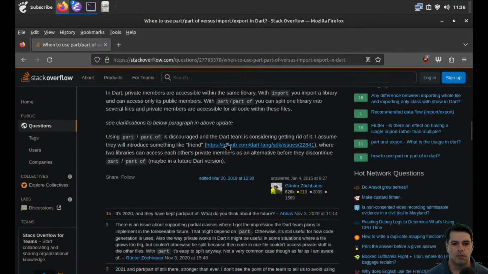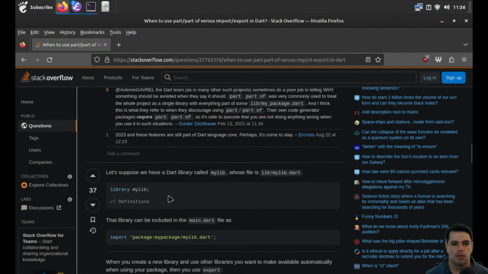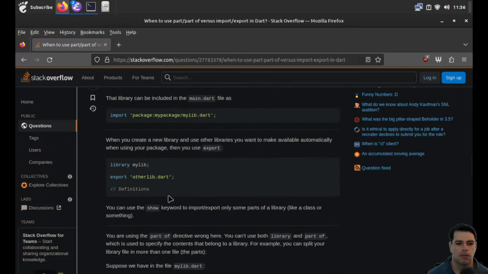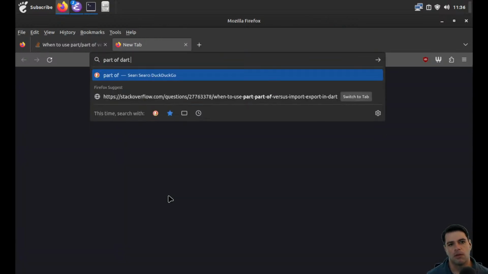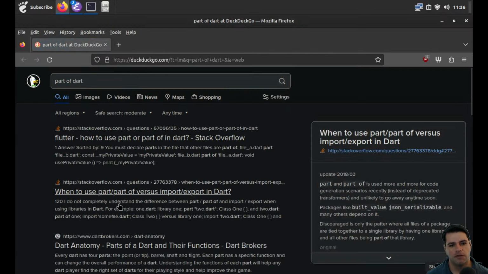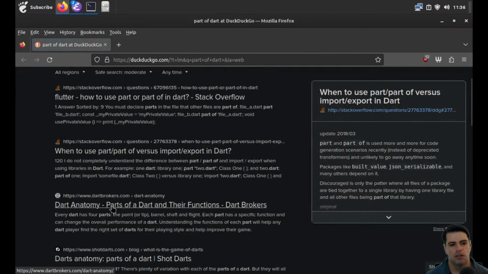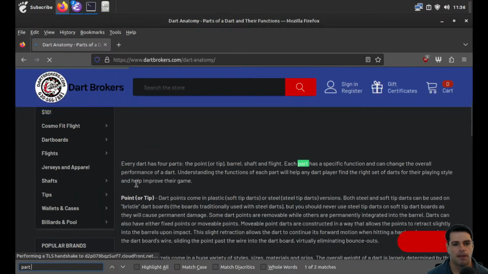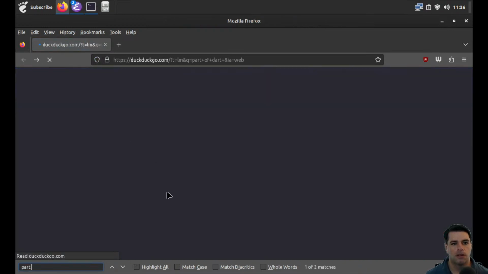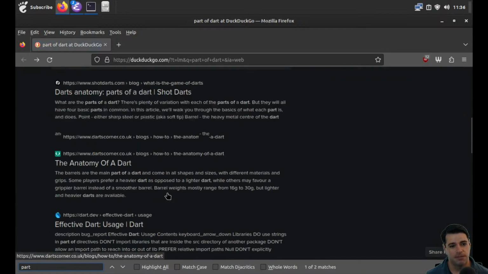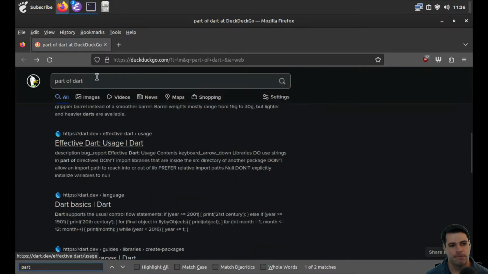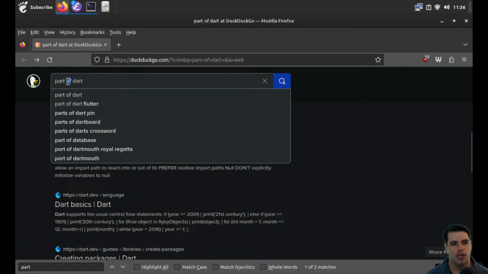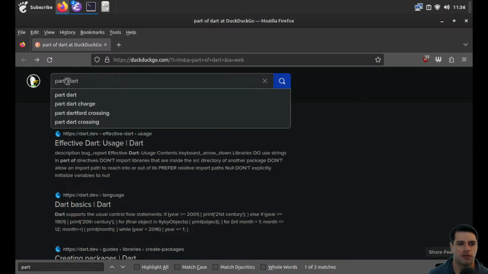But what does it do? I'm guessing it does kind of the obvious thing. Dart anatomy. This is about actual darts. And I think DuckDuckGo is just ignoring my search terms.